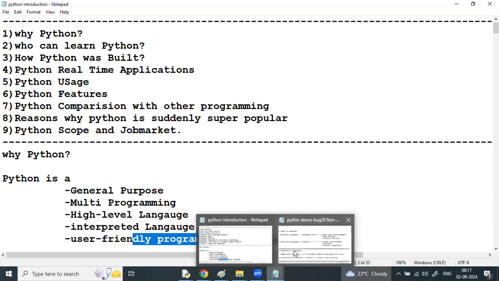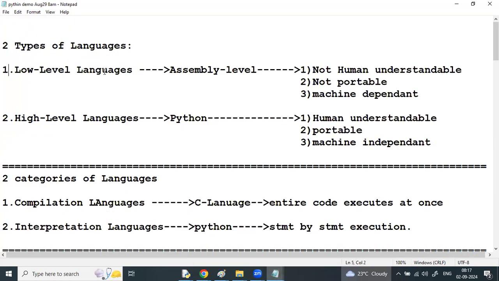There are two types of languages: low-level languages and high-level languages. Low-level languages, like assembly level language or machine level language, are not human understandable.